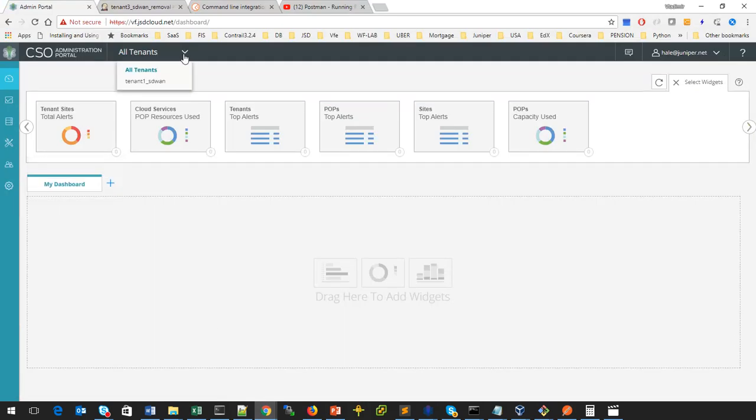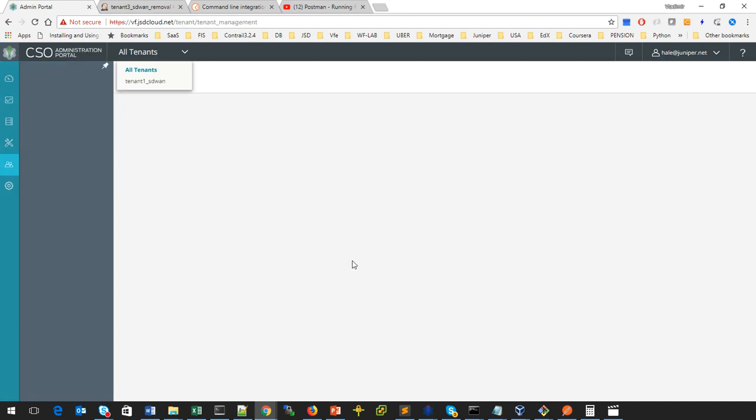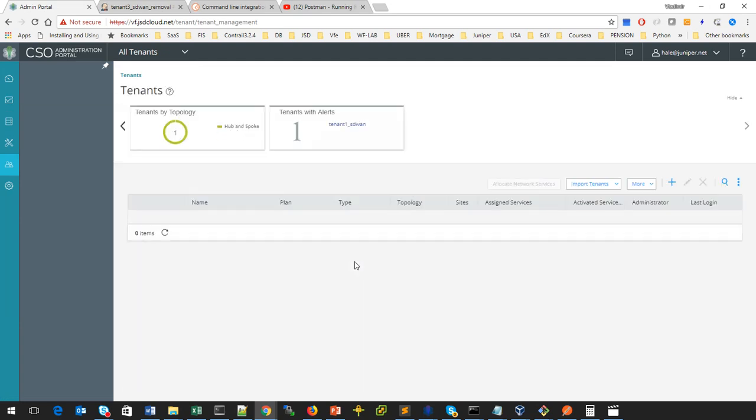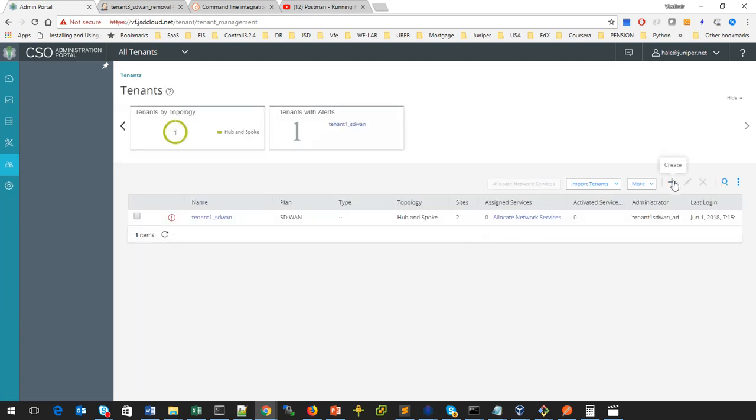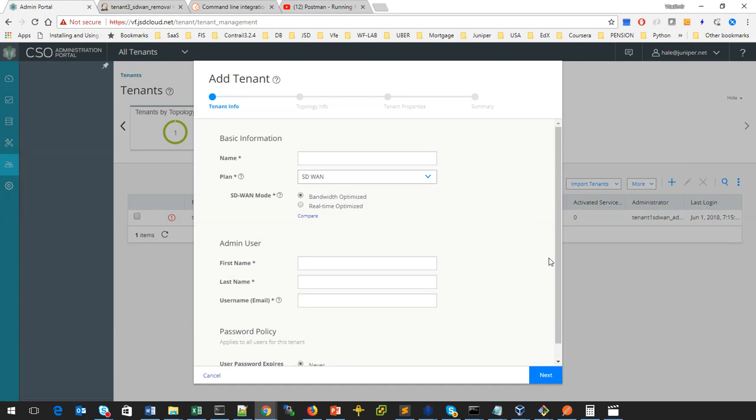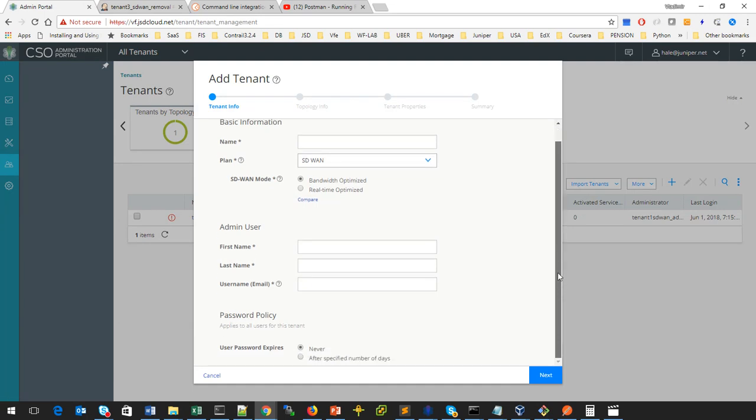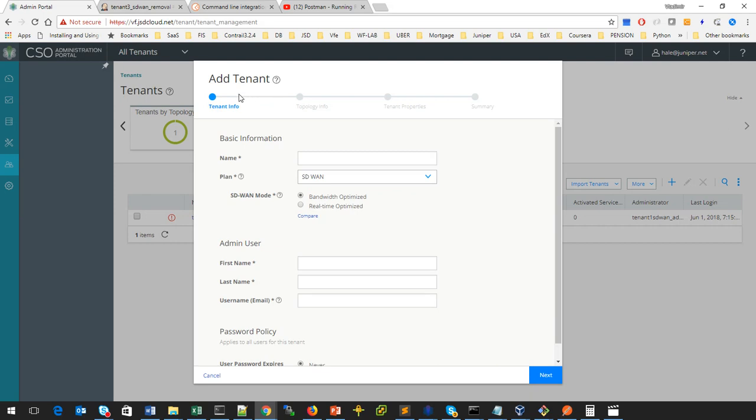So I have window open. So here I have only one tenant provisioned. So how would I go about provisioning a tenant basically? Usually what I do, I go to tenants. I have this nice web UI. I basically need to follow a certain workflow to get me to the point where I have a tenant. But more importantly, I'm going here through web UI from one step to another. So I'm following a certain workflow.